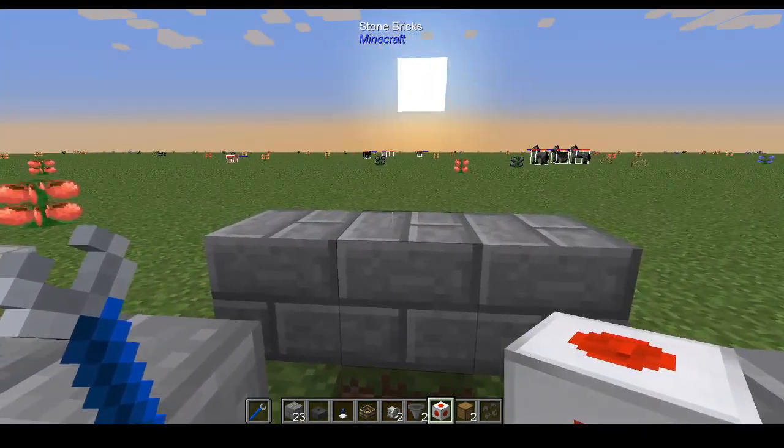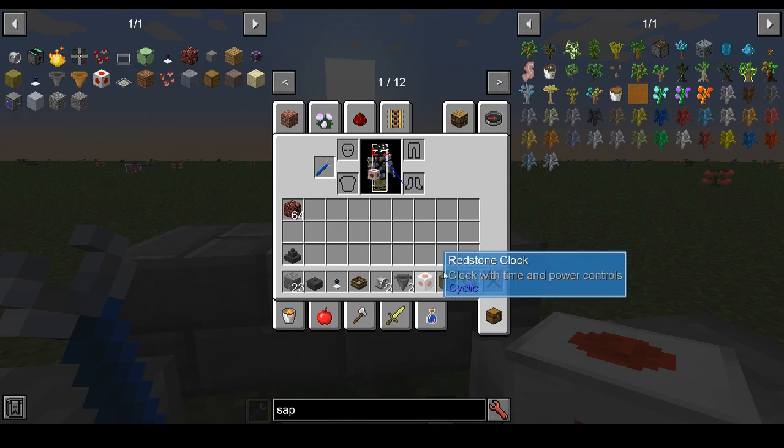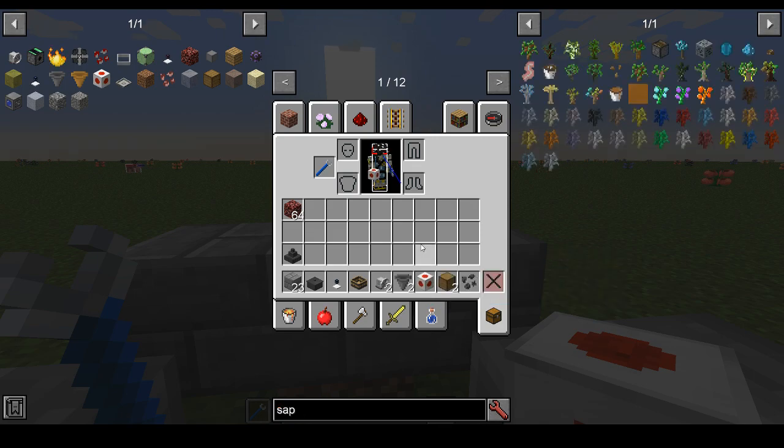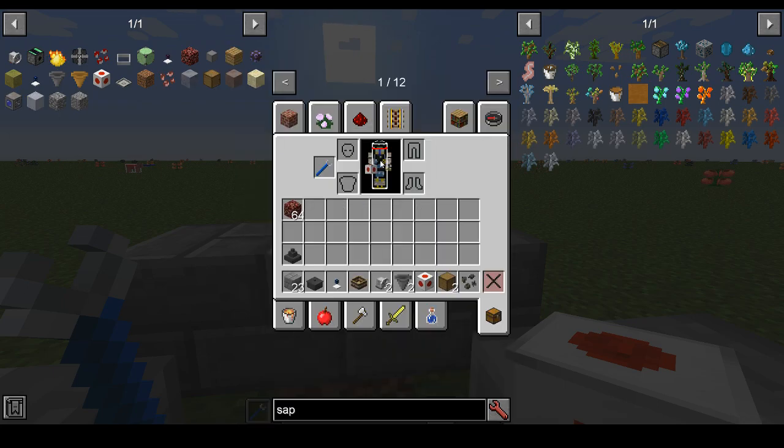And obviously you can figure out how to make this by searching up redstone clock. And this is what it also looks like. One redstone repeater, 4 iron nuggets, 4 redstone.